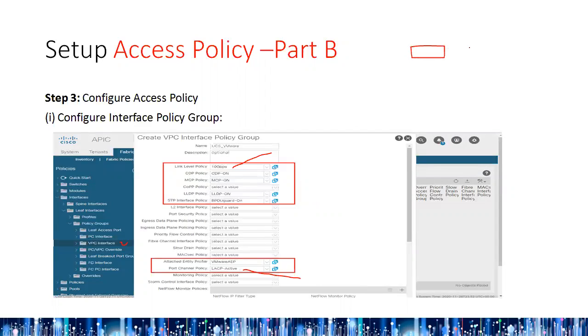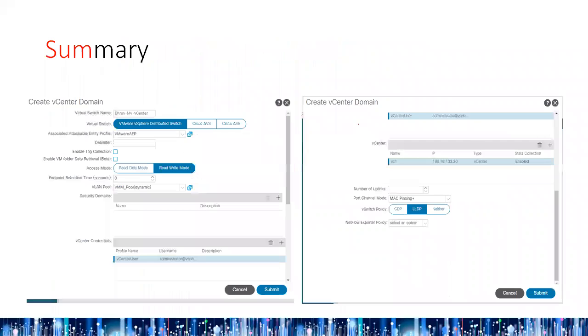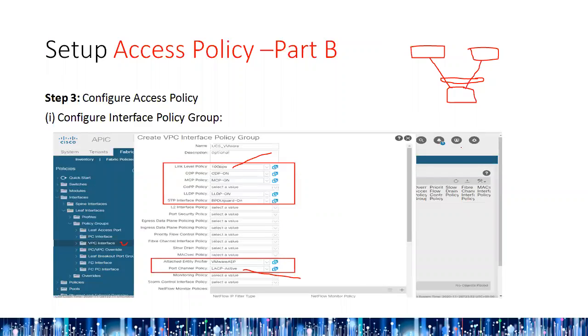To avoid any confusion, if you remember, on my previous slide, when we were doing some access policy configuration for the VMware servers, we defined MAC pinning at the LACP level. I am happy to go back and show you over here, as you can see, port channel. But in our case, this configuration of access policy is for the leaf switches. So that's why we have defined LACP, not MAC pinning, because our ACI switches can understand LACP.